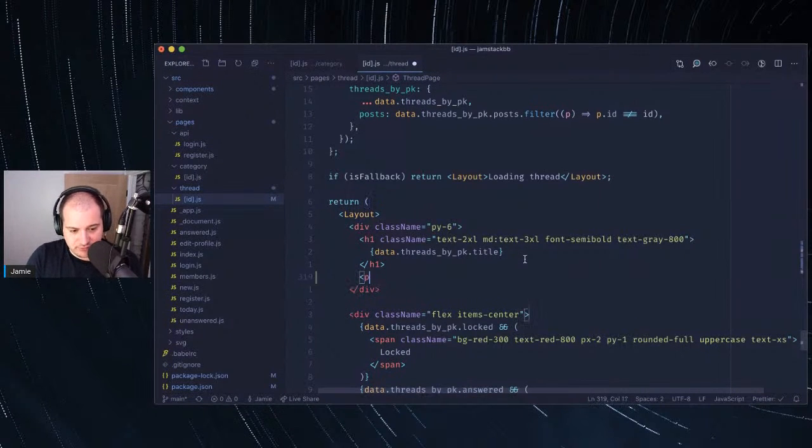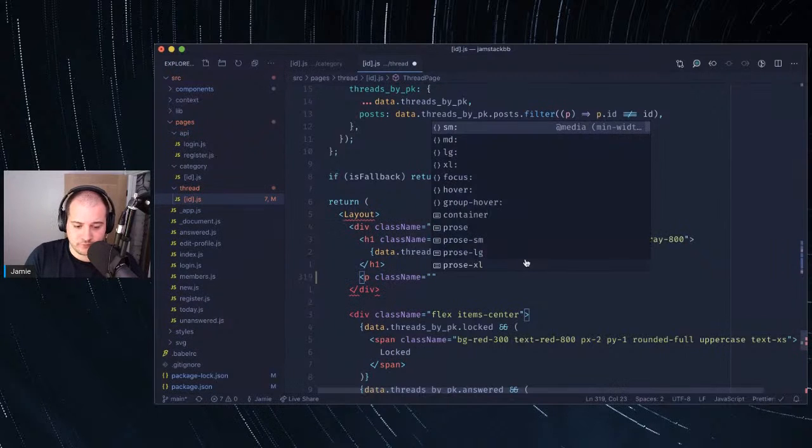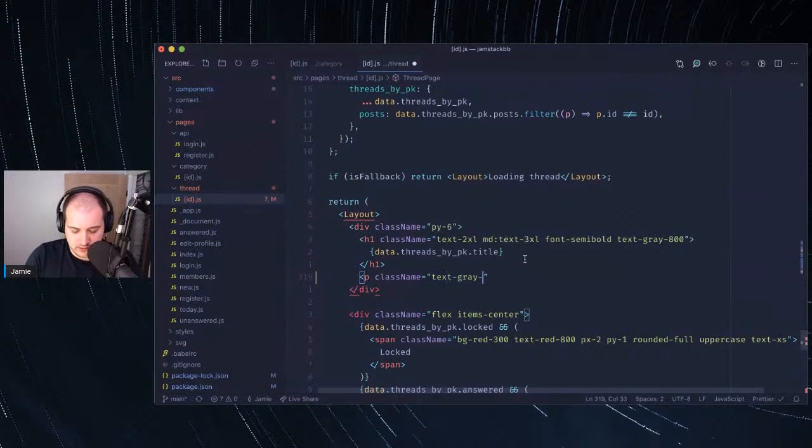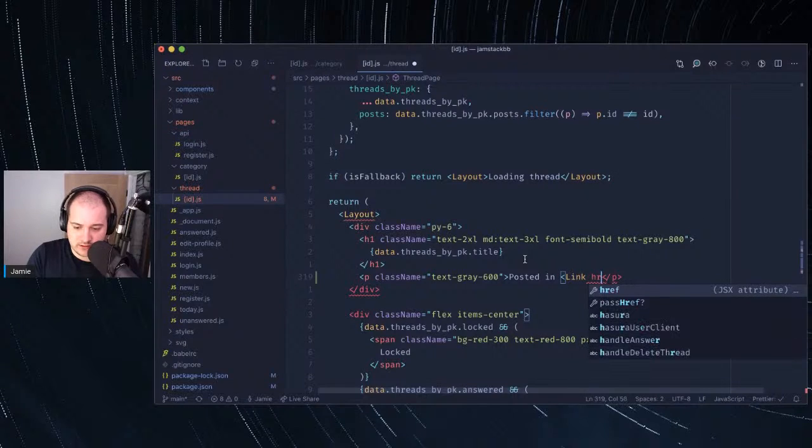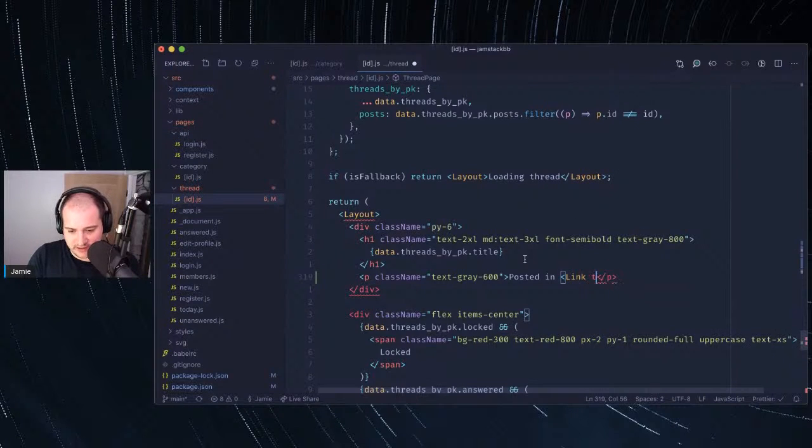I'm going to say directly below the title, we will place a link, and maybe we'll just put a link to the category here. So is it href or is it to? I can never remember. This is going to go to the category, and then we'll also place the name of the category here.